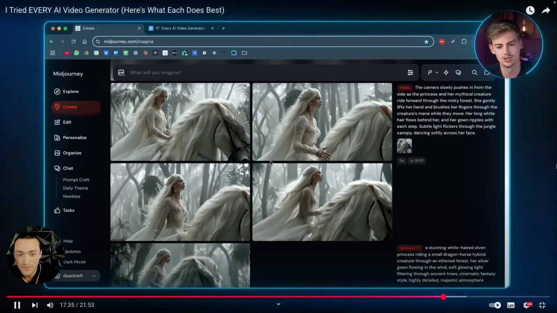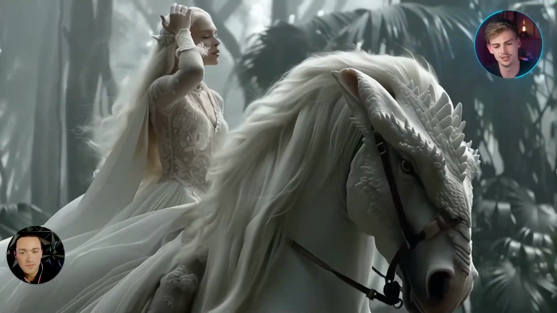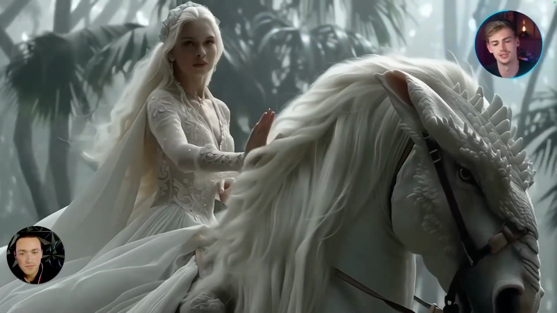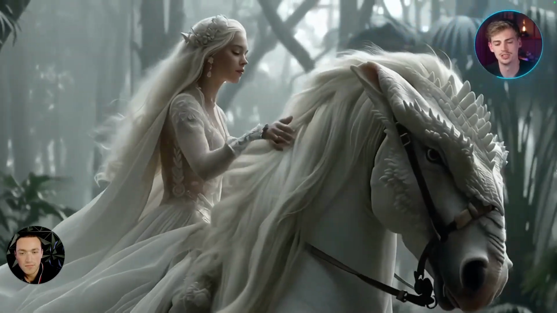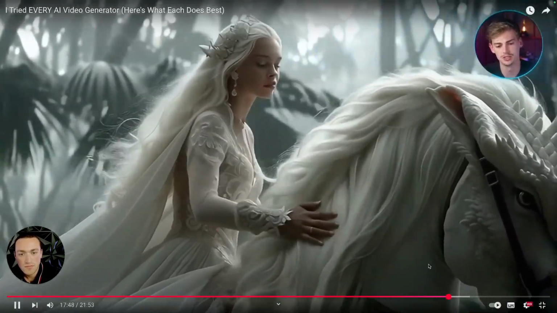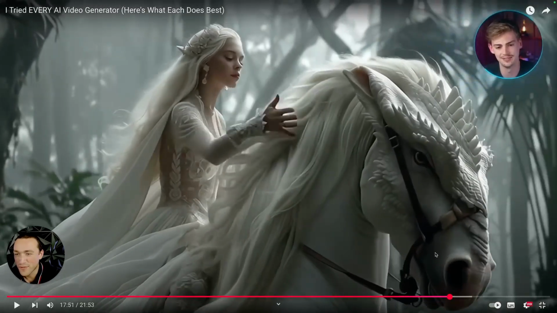And now you can choose your favorite one. In my opinion, it's a bit laggy and not as smooth as some of the other video generators. Now let's compare it to Hailuo. So with Hailuo, there's a lot more going on. She's moving also a lot faster, but we still have that laggy feel. Well, let's just skip to the verdict already.